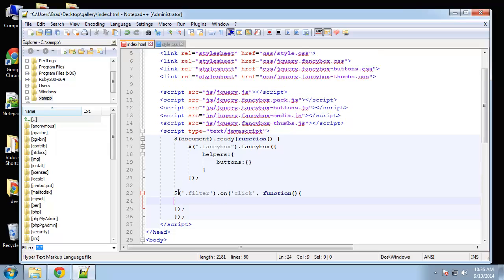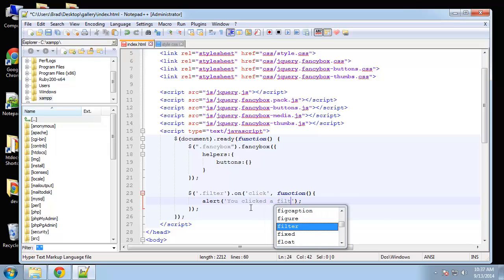Alright, so let me just indent this. What I can do here is pretty much anything that I want to happen when the link's clicked on. So let's just test it out and do an alert. We'll say "You clicked a filter link."